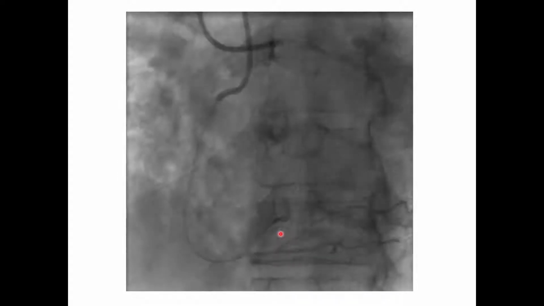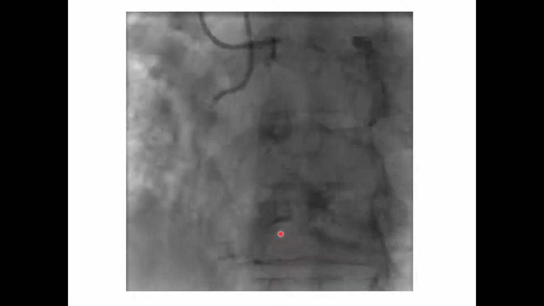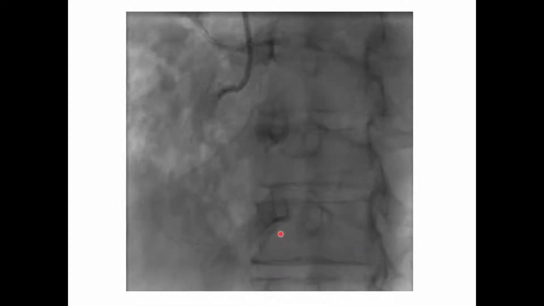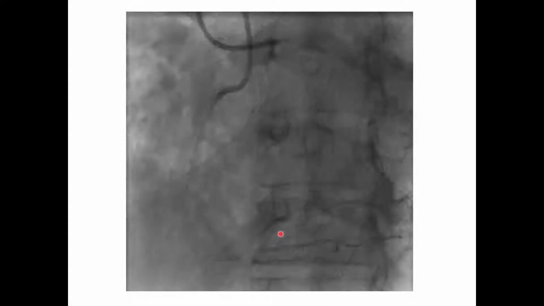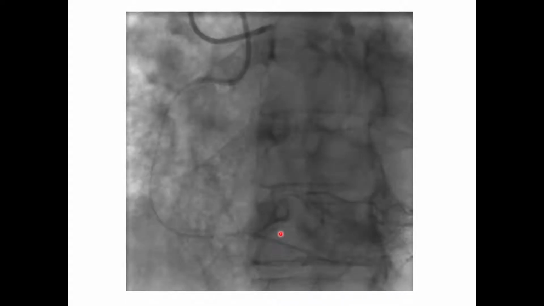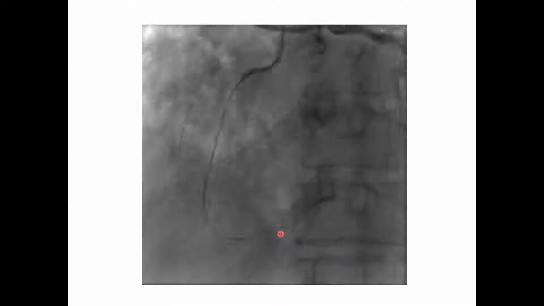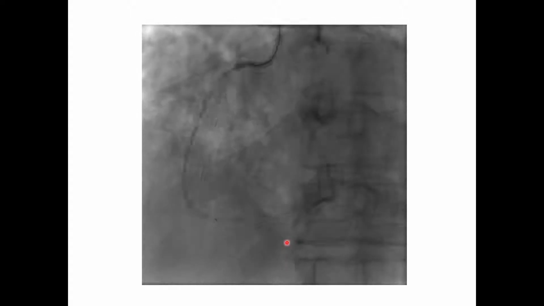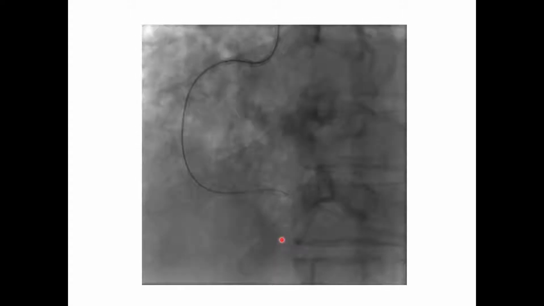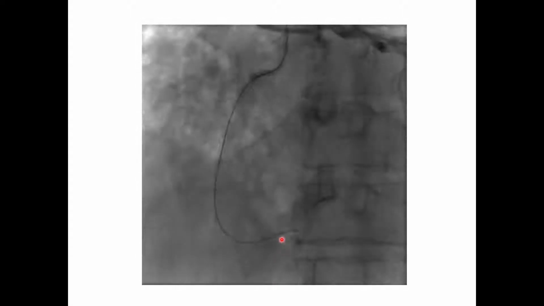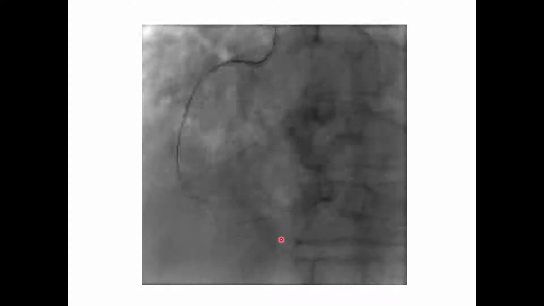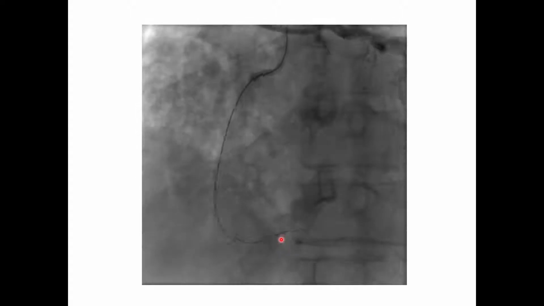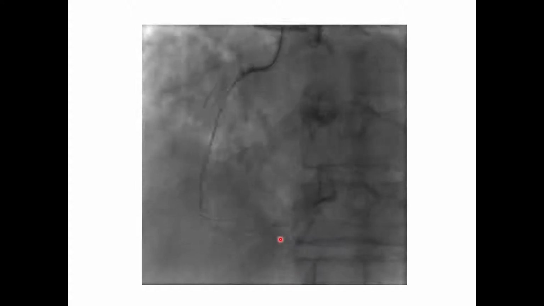You inflate that balloon with up to 4 atmospheres. You verify in 2 orthogonal views, and you use the proximal port of that balloon to try to re-stick toward the lumen and not the epicardial space with the Stingray wire. After you stick with the Stingray wire, you can switch to a Pilot 200, and we were able to gain the true lumen of the posterolateral branch, stenting from the distal part to the proximal part of the RCA.